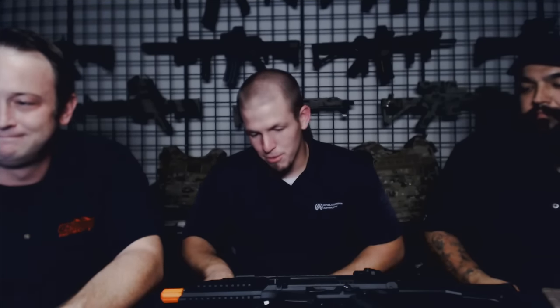Hey guys, what kind of hop-up unit, bucking, and barrel type, bore versus wide bore, would you recommend for a Wolverine HPA setup? That's from Alex Kovaleski. People use all different stuff, and anytime I get asked about hop-ups, I tell people the same thing. I have people that swear by one thing and swear that they hate something else, and get really good results with what they like. Then I have other people that love the thing that the other guy hated and get really good results with it, and can't get anything to work with what the other guy loved.